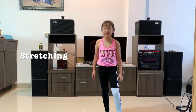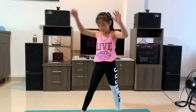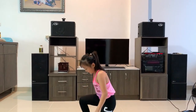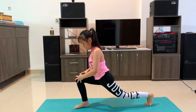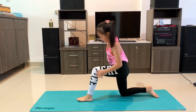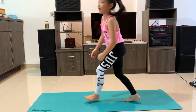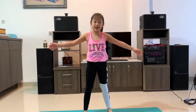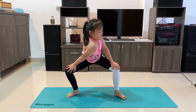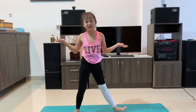Before we start the split, we're gonna do stretching. So first, you stretch your arm first. Then you gotta go to the legs. Let's do the other leg now. Then to stretch your leg, you're just gonna do like this. Then go to the other side. So now I think that's all for the stretching, so let's get into this part.